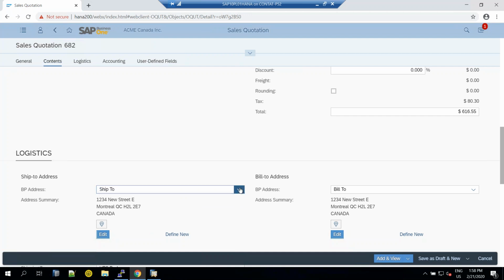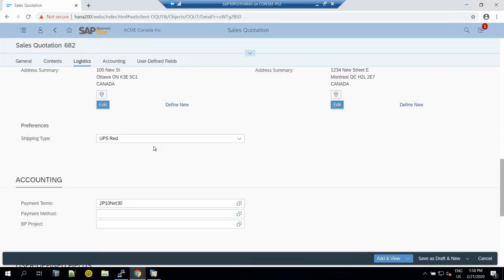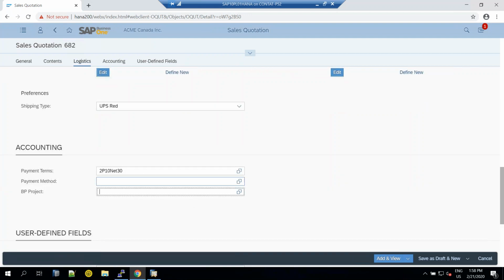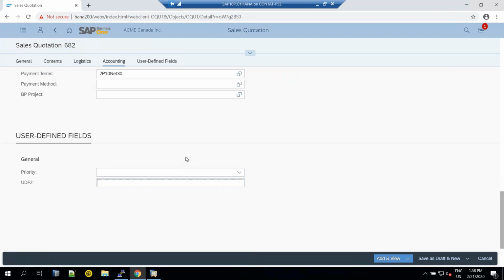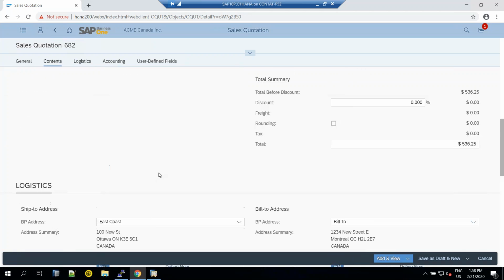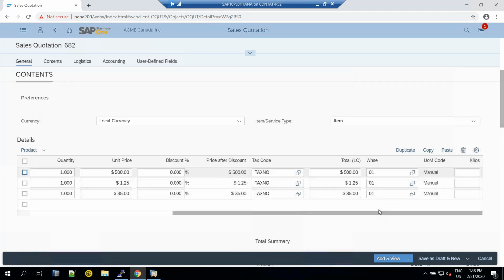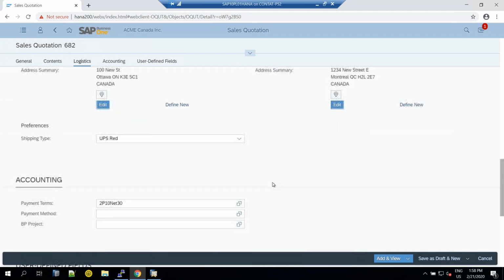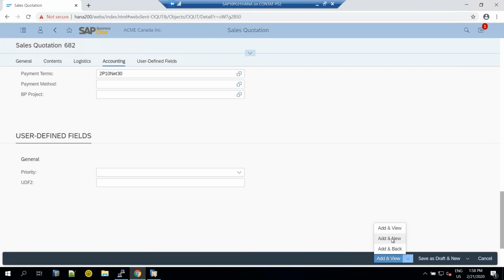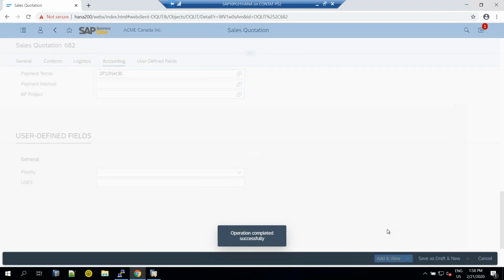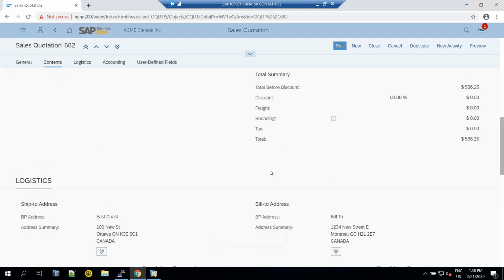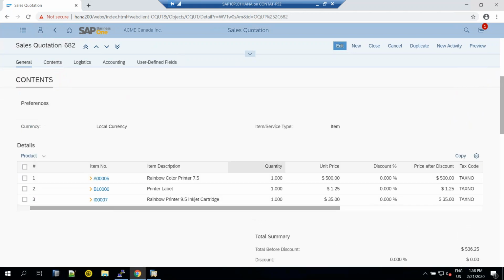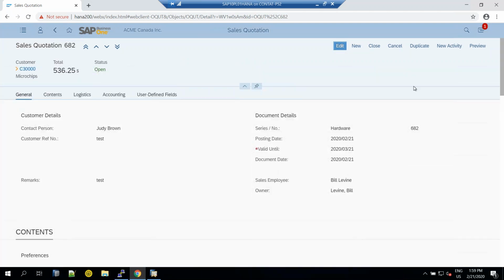Okay, so we can change the bill to, ship to, change the shipping type, add the payment method here. We can enter some data in the UDF. So it's quite basic. It's just that you have to scroll left and right and up and down. So that's why I don't see it as of now as a productivity tool. I don't see it replacing a regular client totally for now, but it's a very nice tool that we could use on the road. All in good time, I guess.